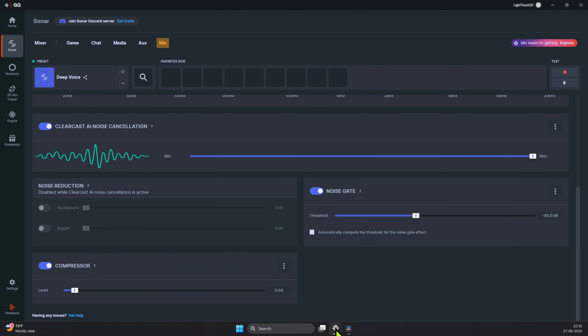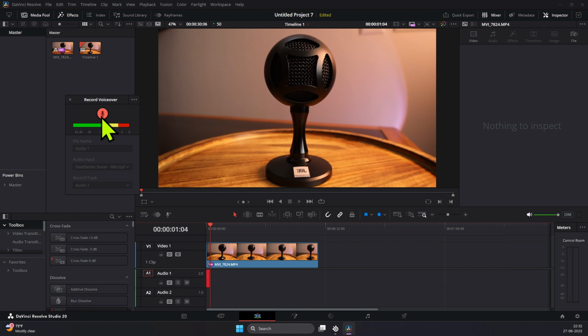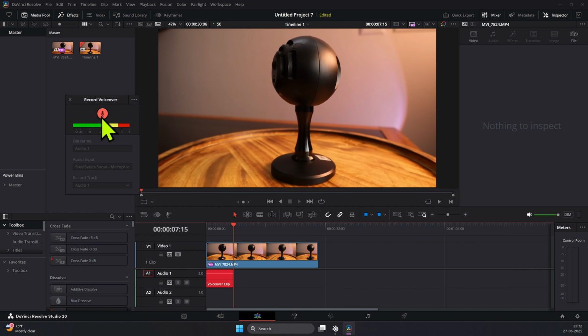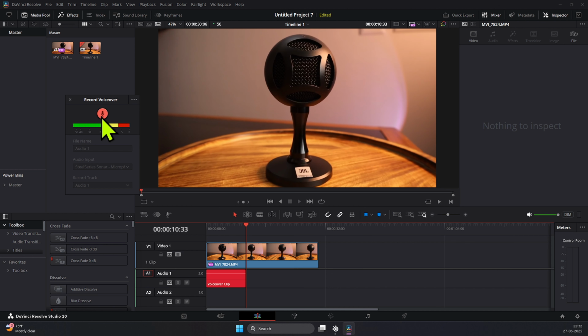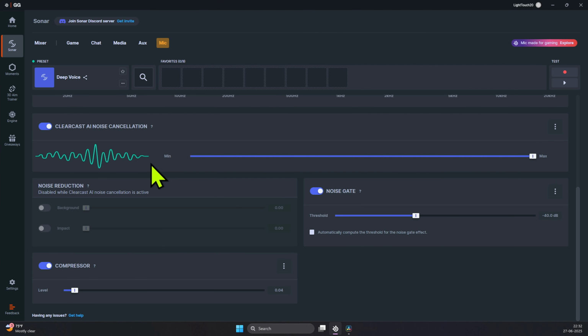And for that, I have just opened the software, and while recording I will switch on and switch off this Clearcast and some basics that they explained earlier, and we'll see how it is impacted. So let's start. First I'll start the recording, and in the meantime I will play the audio also. Now I have started recording, the NCS video has already started at full volume, and whatever voiceover we are recording now is with the background noise.